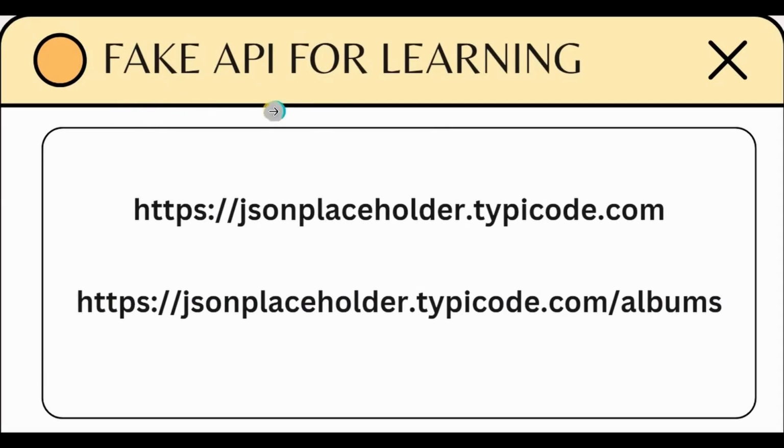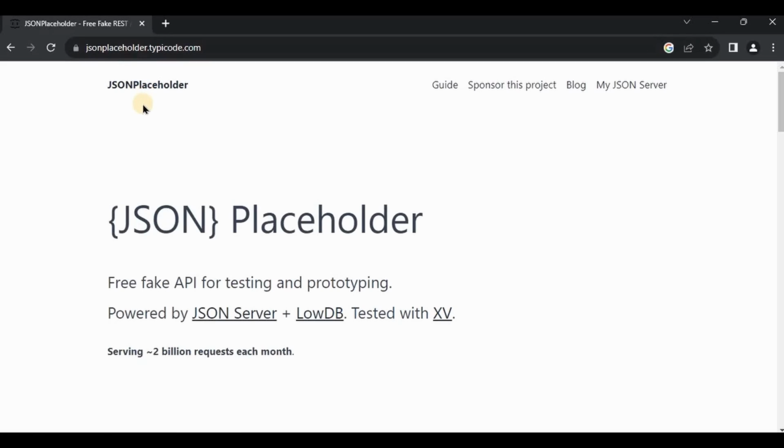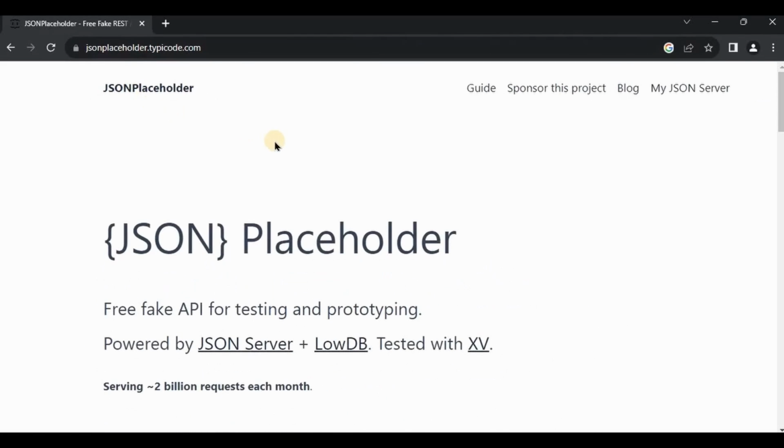Now let's have a look at API. As I am creating an example project only, I'll be using a fake API. We will use real API as well at the end of this series, but for now, this is a popular website, jsonplaceholder.typicode.com, that students and developers use to learn API. Let's go to this website first. Here it is. This is not API, this is a website that is providing us an API.